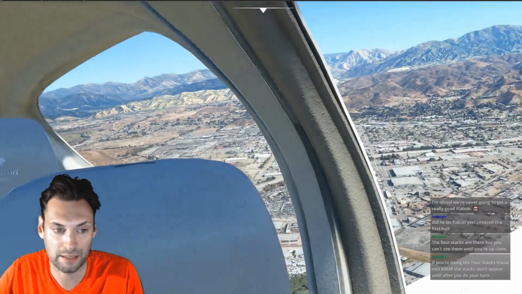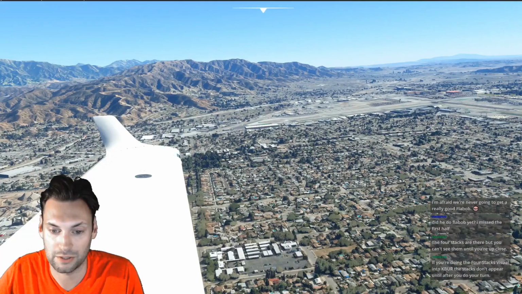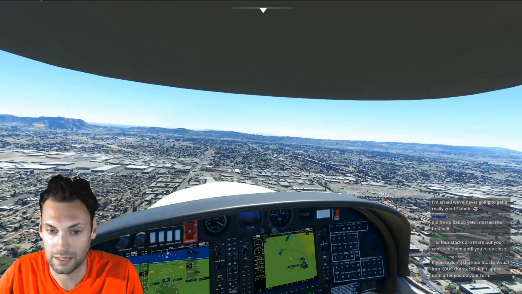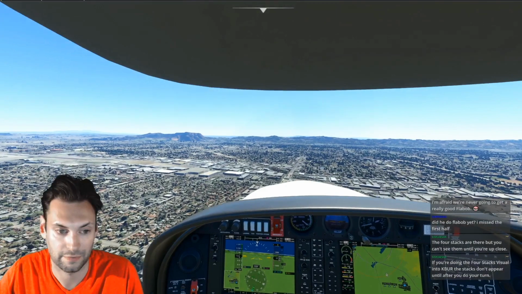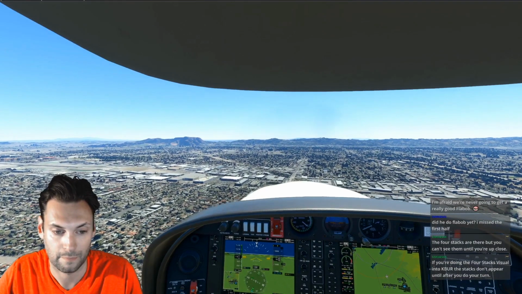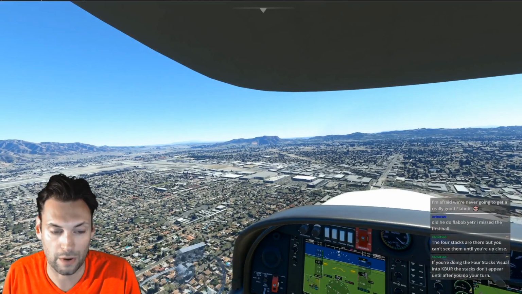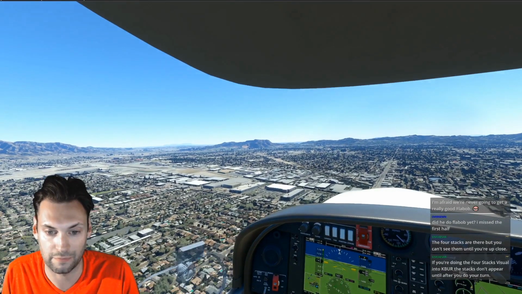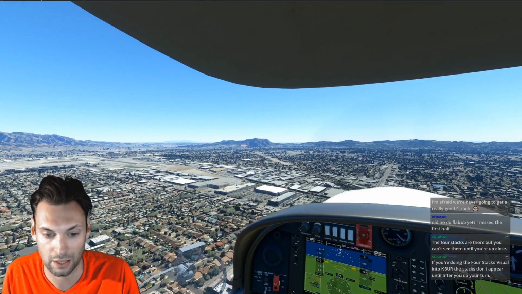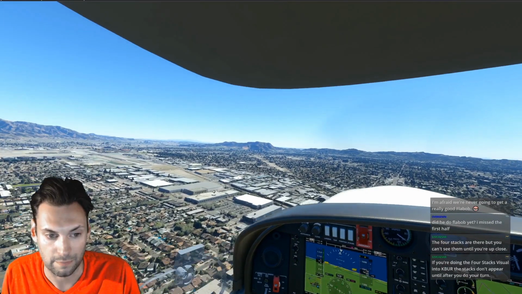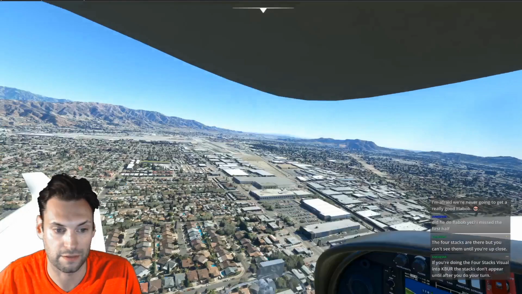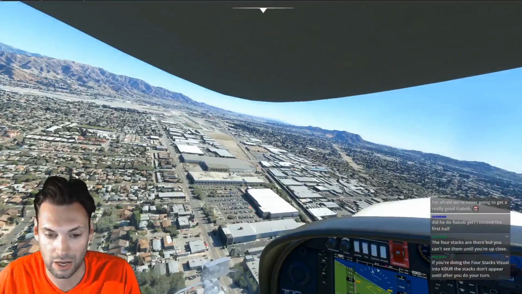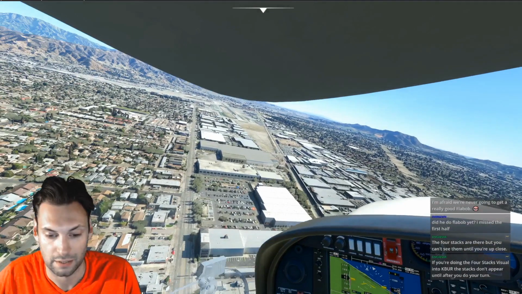That might be a settings thing as well, and just get the level of detail to come out a little bit further, but we'll see once the new crop of GPUs starts coming in. All right, so the runway 8 arrival into Burbank is pretty cool. Again, you're flying over a lot of buildings. There's some power lines pretty low as well. But a really cool view of the surrounding terrain with the mountains in the background. And Burbank is just an awesome airport.